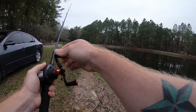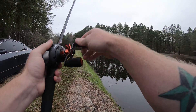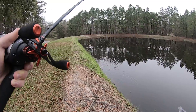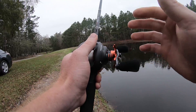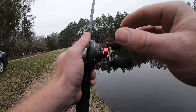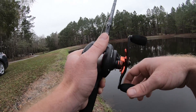I just seen the bass swirl on that bed! I'm gonna throw past him because I don't want to spook him, and then I'm gonna drag the jig up to where he's at. Since he's swirling on that bed I'm just gonna move it really slow — I've seen him swirl there two or three times so I know he's right there. A lot of times if you've got a fish on the bed and they won't bite, you can just let whatever you're fishing with sit on the bed, and a lot of times a female bass will pick it up to move it.